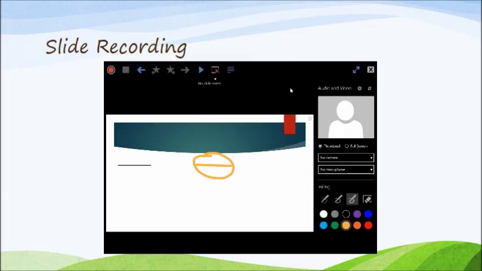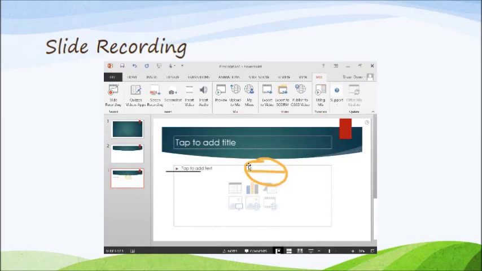Once I'm done with my recording, I can close out of this box. As you can see, my annotations have shown up on here. Now, they don't really mean anything. They actually show up as an image and actually won't show up in the annotations until I export my video.